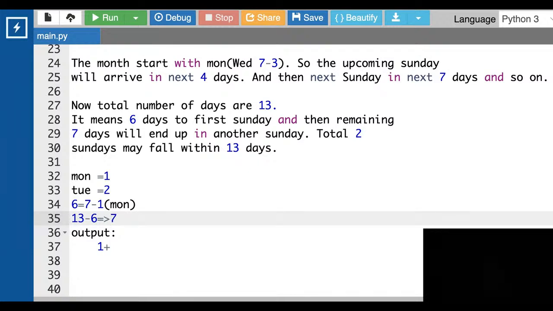Now we know every 7 days is going to get one Sunday, right? So 7 divided by 7 because of 7 weekdays. So 7 divided by 7 is going to give you 1. That one I'll add it with output again. So this is for remaining calculation, and then the remaining numbers just divided by 7 again, so that you will be able to get your output.